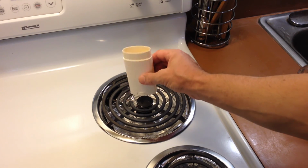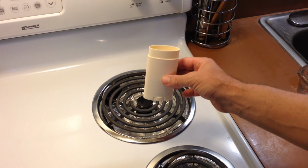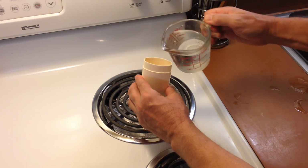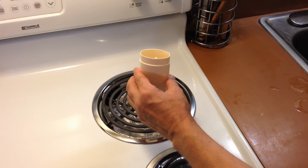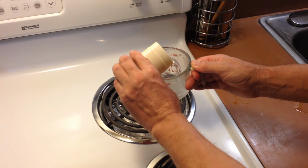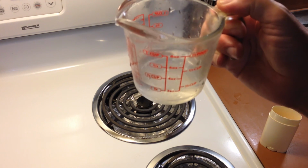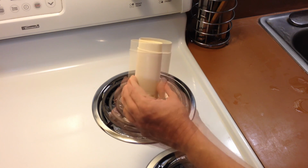So here's the container that I cleaned. Clean up your old cartridge, and what you can do to find out how much liquid you're going to need is very simple. Just go ahead and pour in some water like this. Fill it up. Discard the water that was in the measuring cup, and just pour the water back in, and you can see that I need about a quarter cup in order to fill up this reused deodorant cartridge.